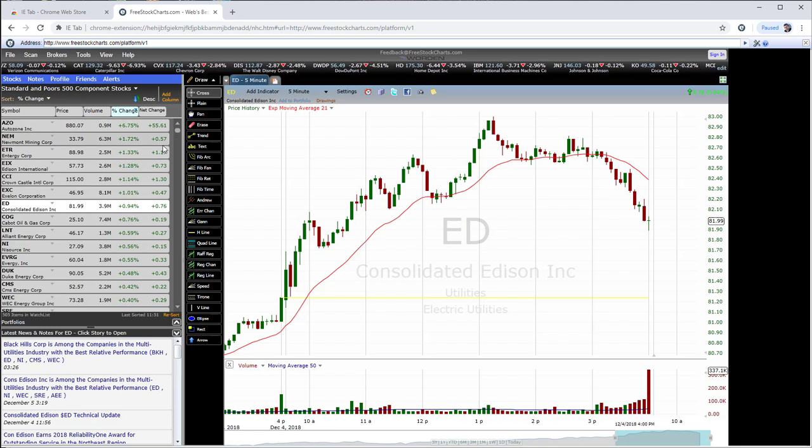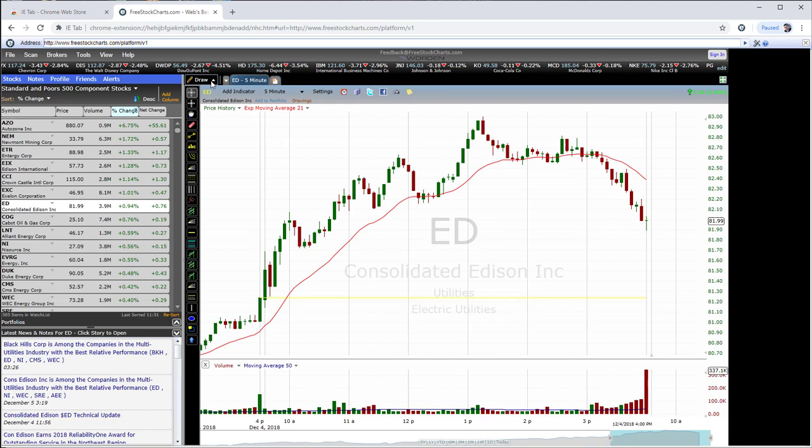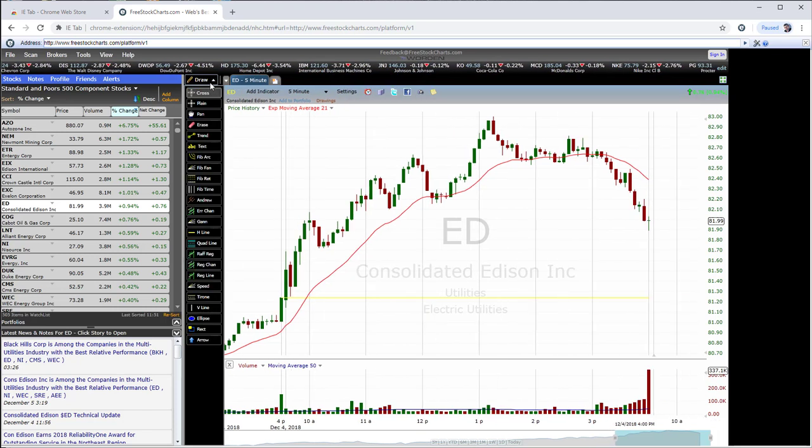Okay, so again, just to summarize it, you have the chart on the right, you have the time here and the price on your right, you have the drawing tools in this area. You can minimize them if you're not using them, or expand them again if you use them.